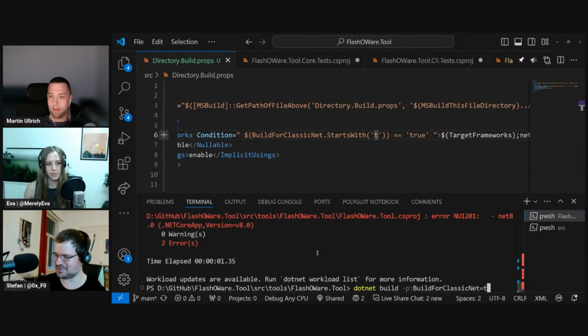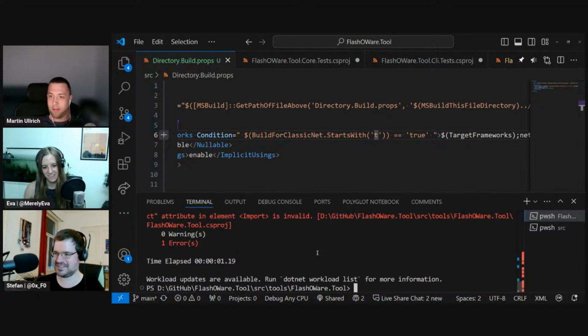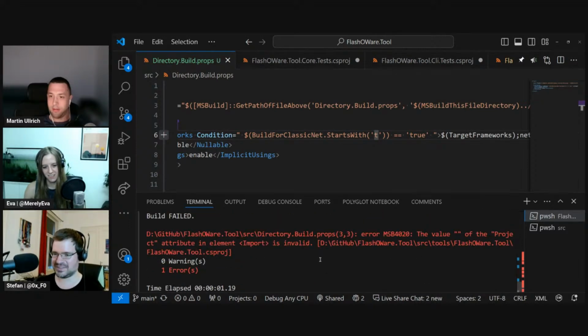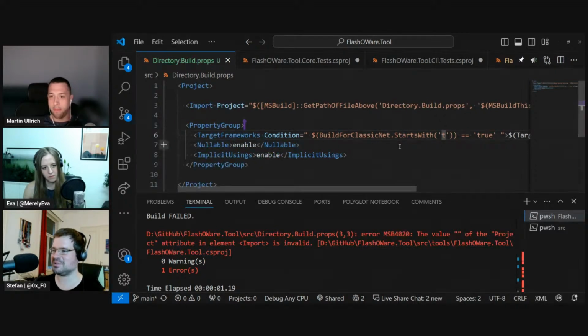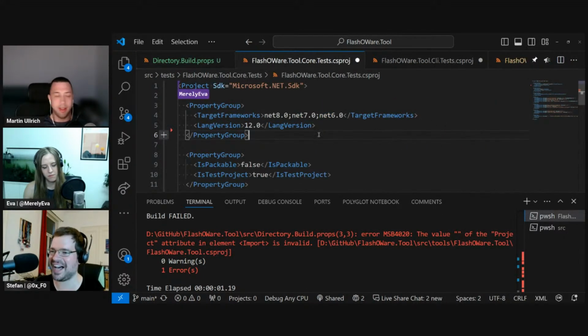And if we were to not start with P, but start with A, it passes, but we now have some invalid import. Yeah, some invalid values because there are some redefinitions, I think. Oh, yeah, I messed up. I guess we messed up something somewhere.